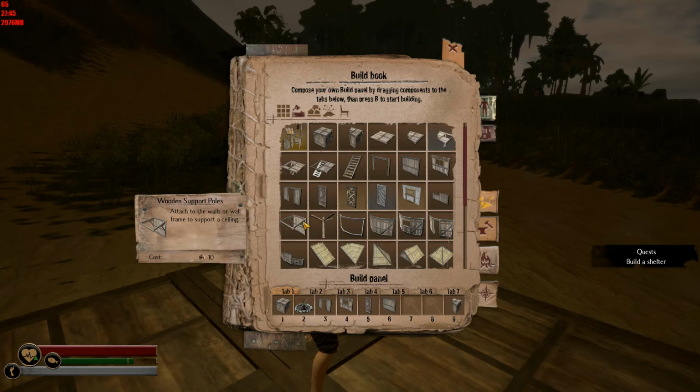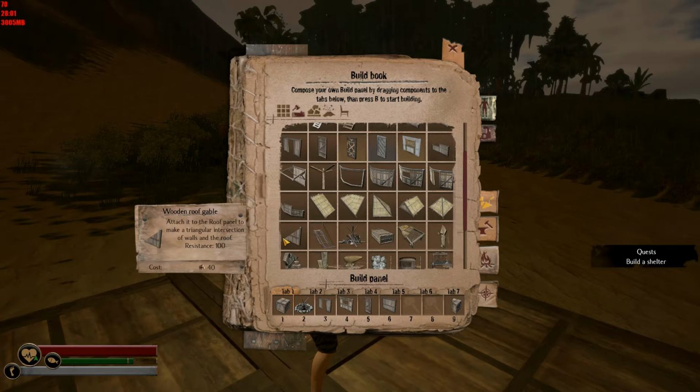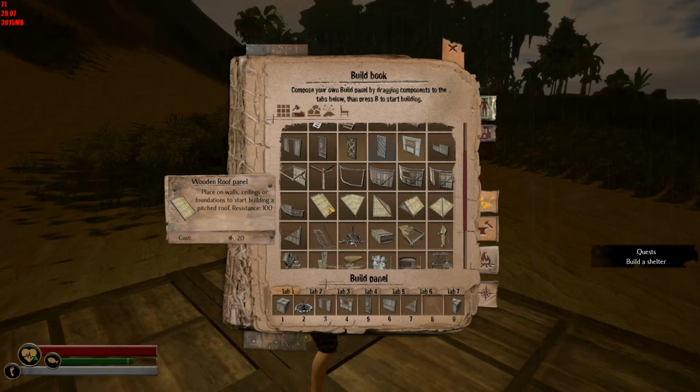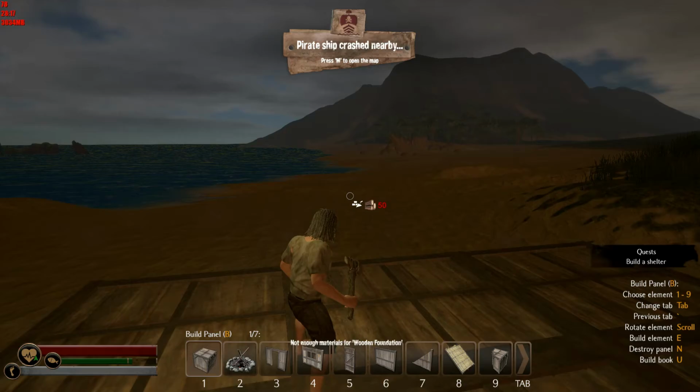Okay. Yeah, I don't know if I want to go ceilings. We're probably going to go with these. Do they have the, they do. Roof gable. And slanted ceiling. Okay. Rah, rah, sis, boom, bah. Let's see how much. A pirate ship crashed nearby. Wow, cool.